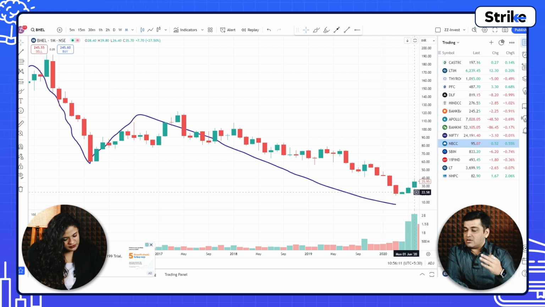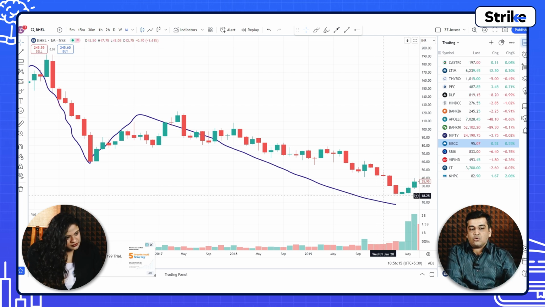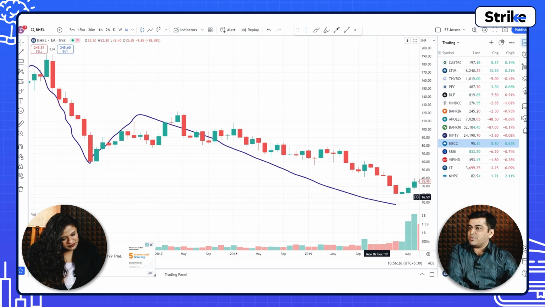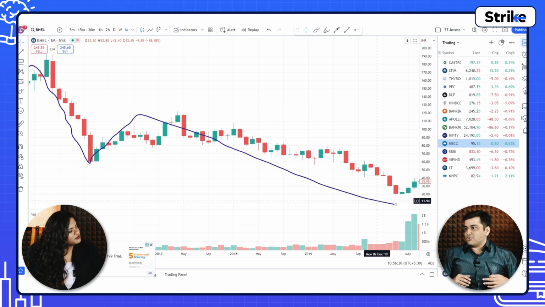So you have to put stop losses. So where will you put stop losses? Below the low. Maybe let's say 18 rupees. So from 35, rounding it off, 15 to 20 rupees is the risk. Yes. So are you ready on 1,000 shares, 20 rupee risk? That is 20,000 rupees. So are you ready? You have to ask this question to yourself. Are you ready to lose 20,000 rupees?